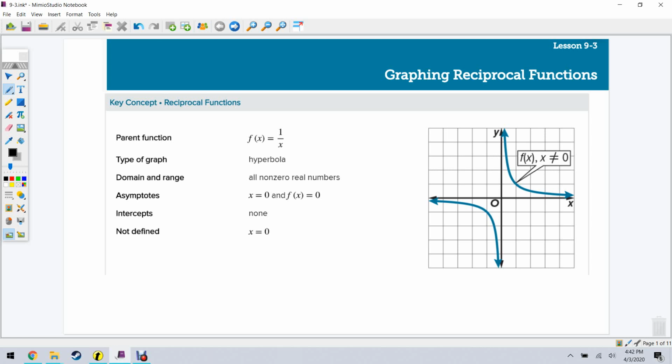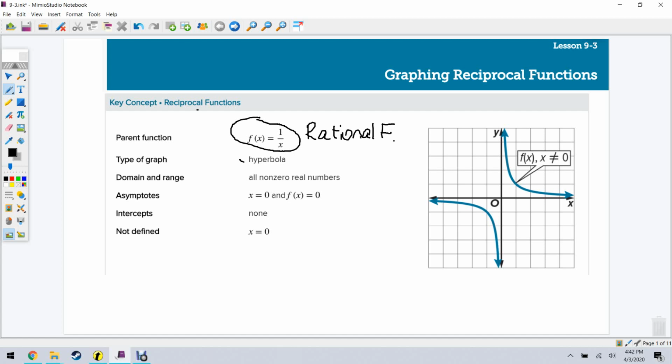Alright, so let's start with the first thing. As you can see here, we have 1 over x. F of x is equal to 1 over x is the parent function of these rational functions. This is the rational function, the parent one. By the way, don't mind my handwriting. It's going to be hard to write on this one, but I will get used to it. It will be much better in the next lessons.